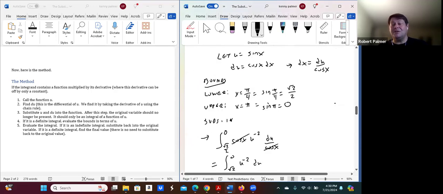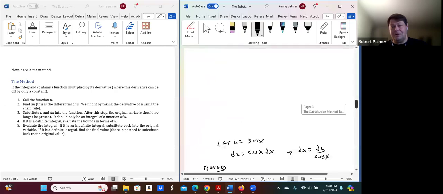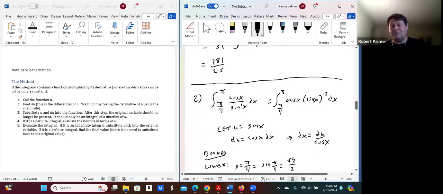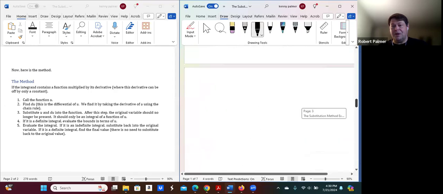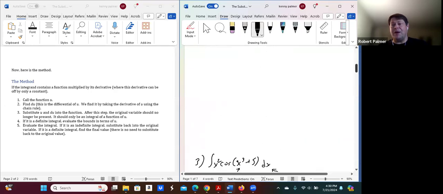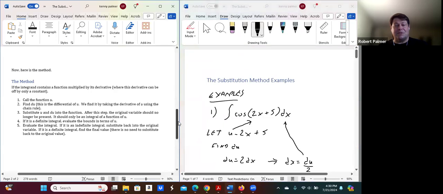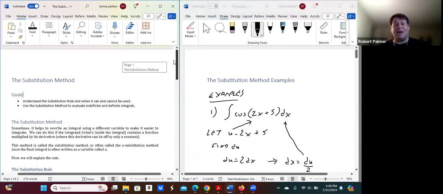But the main thing to get out of this is the u substitution method. Okay, so once again, we look at this function, and if the inner function is multiplied by another function, which is its derivative, except for being off by a constant, then we can do this. Just remember, if it's a definite integral, put your bounds in terms of u. And of course, if it's an indefinite integral, just integrate and substitute back into the original variable once you're completed. Right? And that's the substitution method.